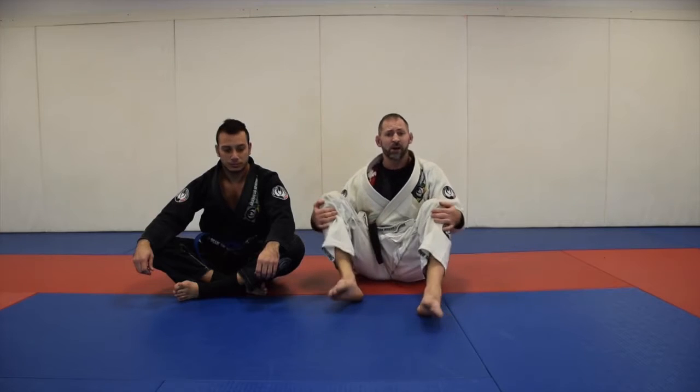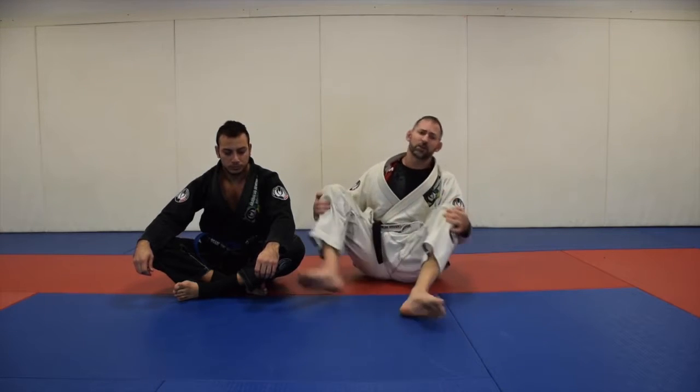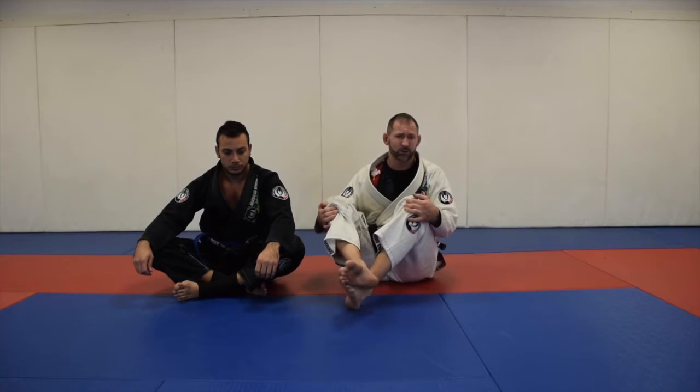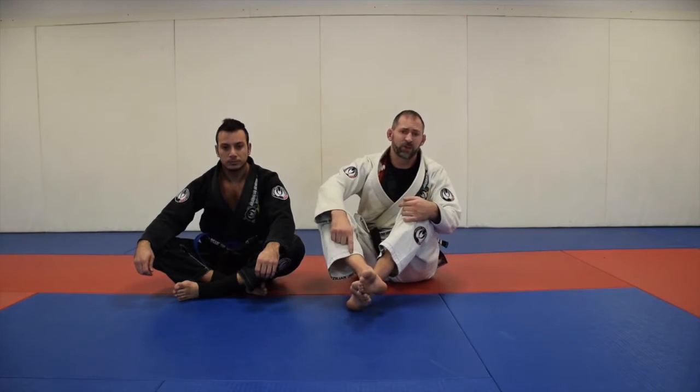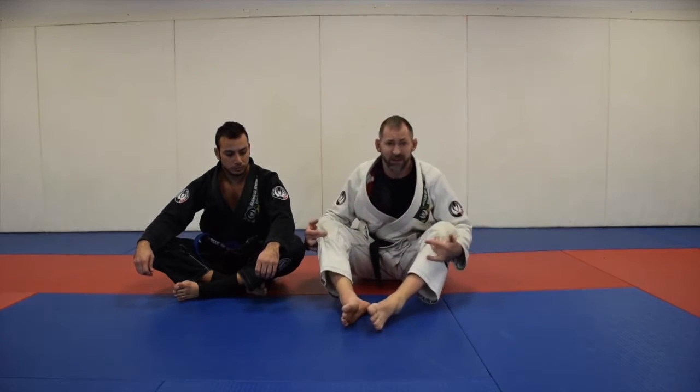They get a hook in and they get caught with a guard with one hook in, and then they'll try to shrimp to get that guard back or get their closed guard. So essentially they're freeing their foot because they don't see the value of this. And then they'll try to work to get their hooks back in sometimes.